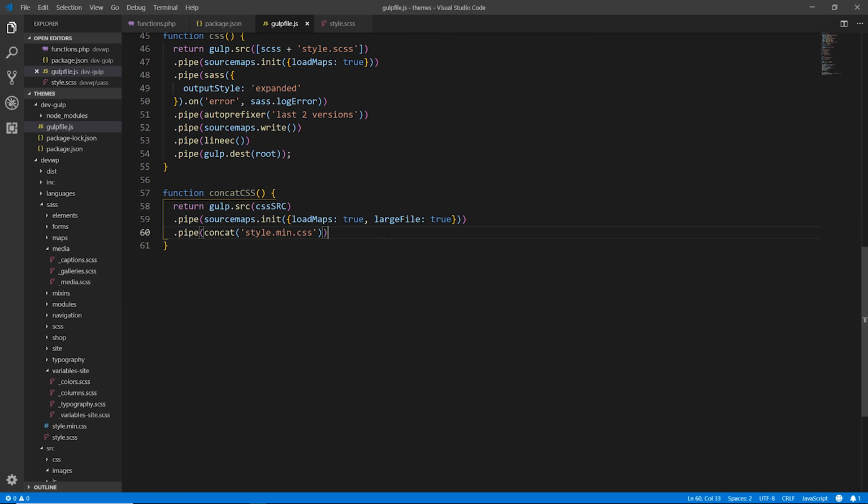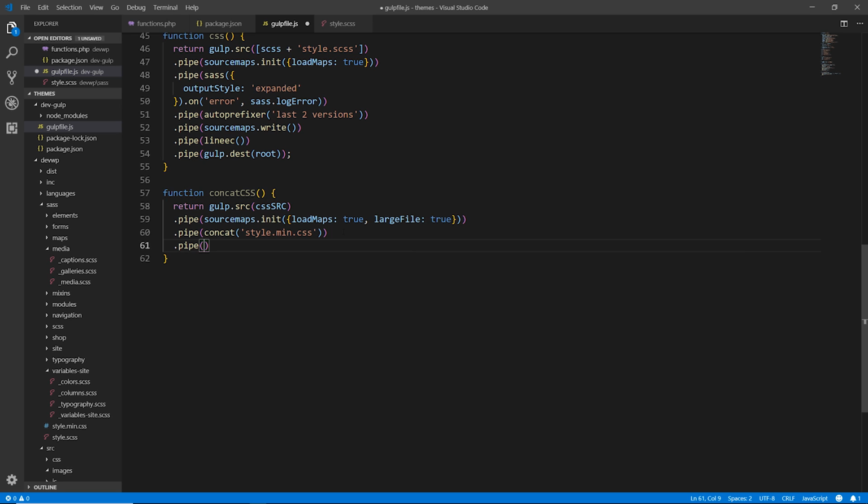But now we also want to minify that. Now, real quick, as a sidebar, there's a bunch of different plugins you could use for Gulp itself. You could use Gulp rename. You can combine these functions into one. You can place them in the same folder if you want. There's a bunch of different ways you can get this done, but this is the way I'm doing it. Everyone has a different style. And this is just an easy way to demonstrate what's taking place.